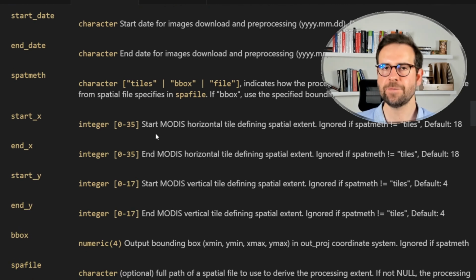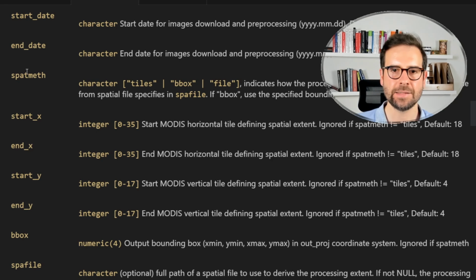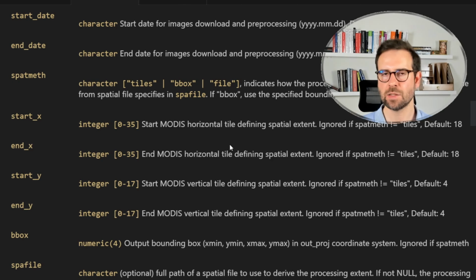Then there are different options for downloading your file. And this one is specified by the argument spatmethod. So this one can mean several things. This is the way that the file will be loaded or returned back to you. So it can be a tile, if you know the specific coordinates.